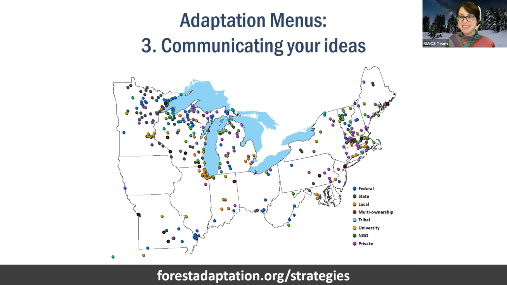It's not just to say that we created this one day and put it in a black box and haven't heard from anybody. We've been working with folks for several years to use these menus and adaptation tools, and we have more than 400 examples of people using the adaptation workbook and menus in their resource planning. So this is just a few of those examples, and hopefully we'll have your dot on here as well.